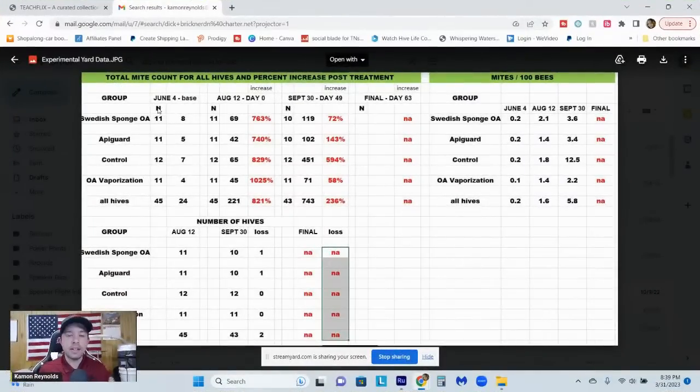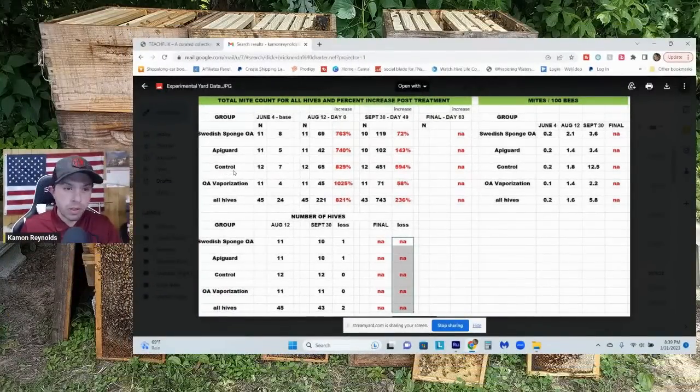All right. So this is the research that we have from last year. I need to get this in a video form, and it's a little confusing to look at, but we have the Apigard group. We have the control group, which received no treatment. We have the OA vaporization group. That group received 5 rounds in 15 days, 4 grams a deep.